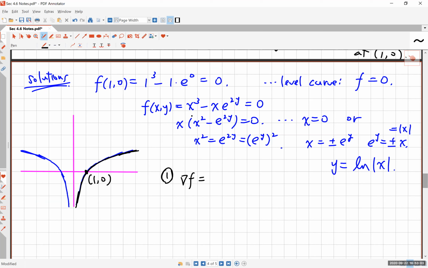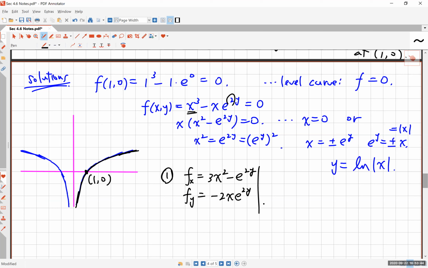By the way, maybe the way I should have done this is find fx and fy. Let's go ahead and do this. I would encourage you to do it this way, unless the function is really simple. The partial with respect to x is 3x squared minus e to the 2y. With respect to y, this one goes away, but you have minus 2x e to the 2y. Do you get that? The 2 goes to the front, x stays as x because it's like a fixed coefficient, and e to the 2y just becomes 2 times e to the 2y.